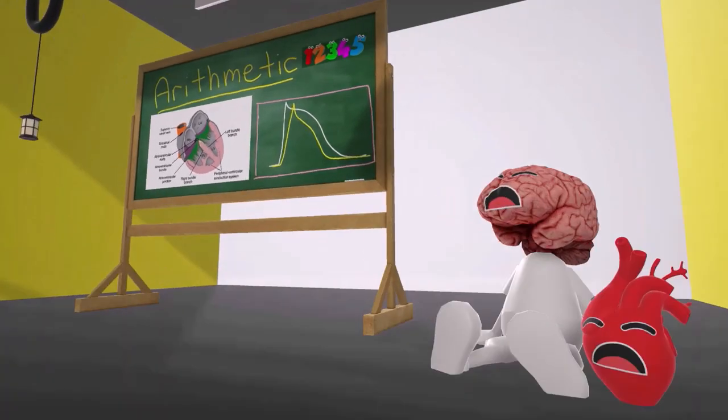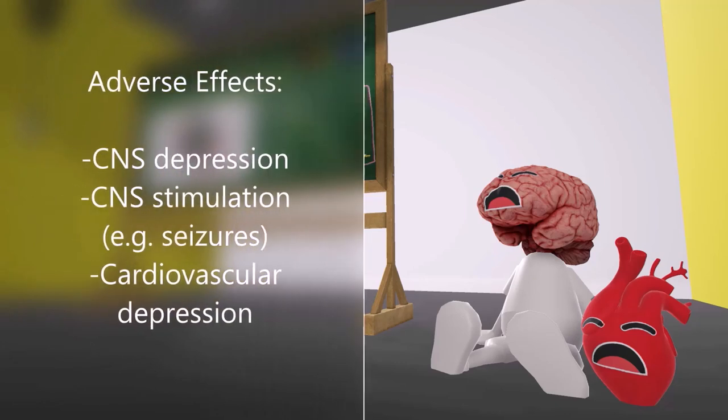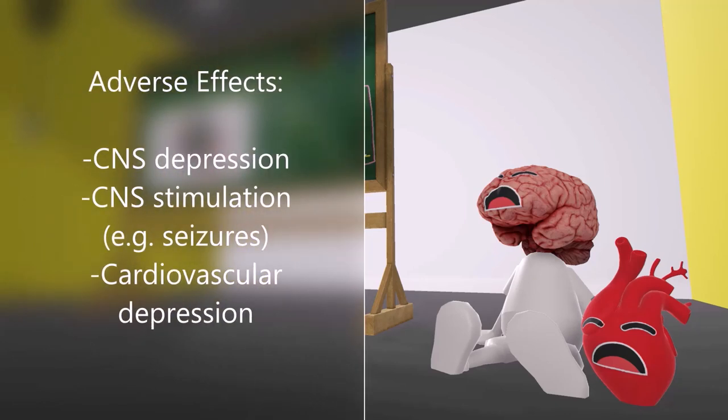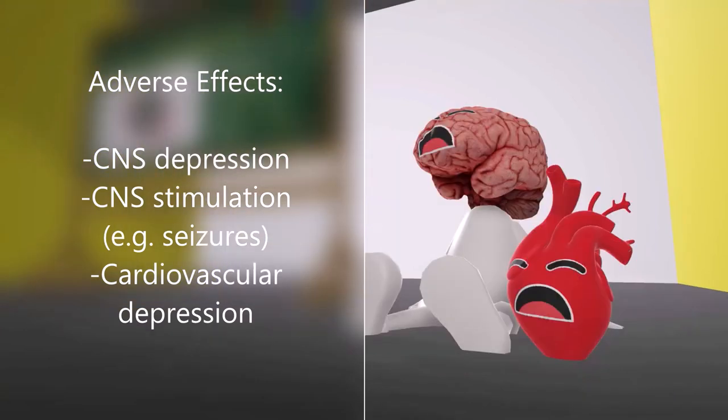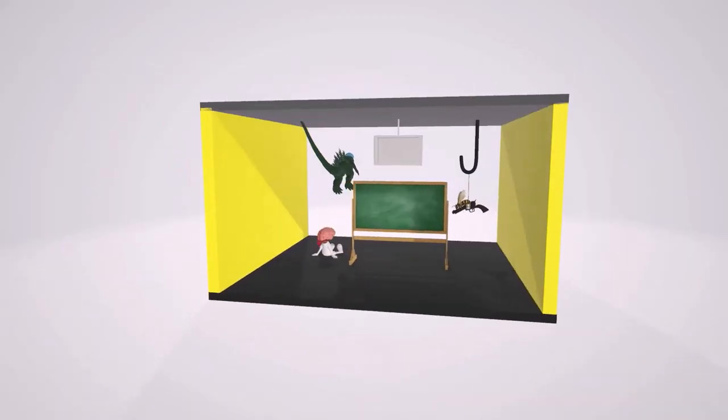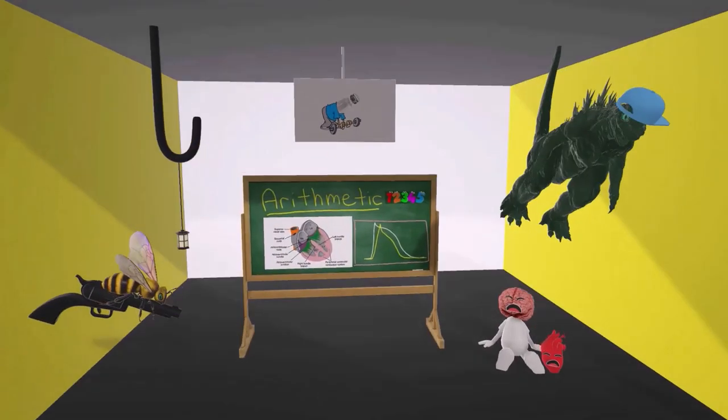Now let's end off with some adverse effects. Lidocaine and mexiletine produce different adverse effects - we'll put them together. We see over here that the teacher is actually just a brain, a CNS (central nervous system), and he's depressed because his class was hijacked. CNS depression is an adverse effect of the anti-arrhythmics. It can also cause CNS stimulation, seizures, and other CNS effects. Over here we see the teacher's pet heart who's also depressed. This reminds us of the cardiovascular depression which the Class 1B anti-arrhythmic drugs can cause. I hope you enjoyed the scene on the Class 1B anti-arrhythmics.